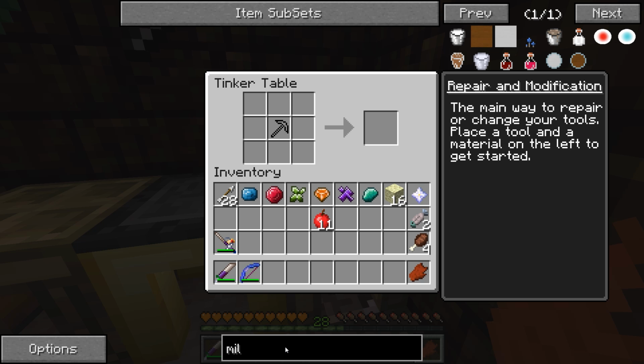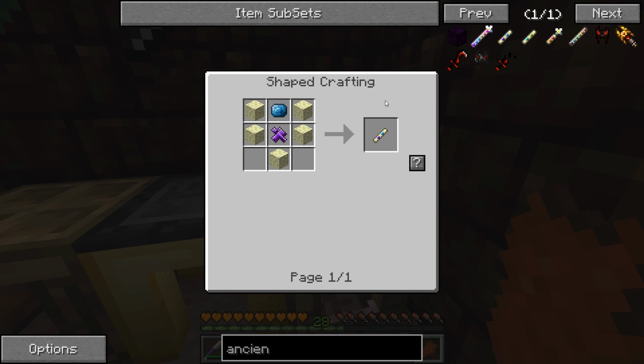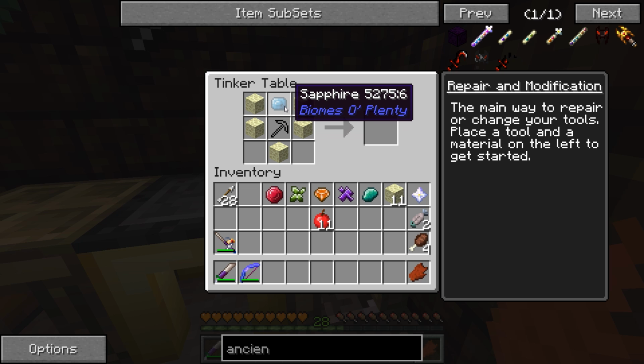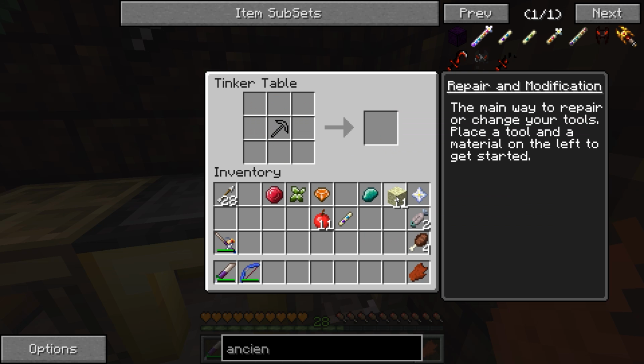So how do we do this? Ancient staff. Let's make the handle first. So we need the sapphire and the tanzanite. And I looked up where all these come from. So the sapphire comes from forest and mountain type biomes, I believe. It actually says emerald on this site, but there is no emerald, so I'm assuming that's the sapphire. And then the tanzanite comes from snow type biomes. There's the handle.